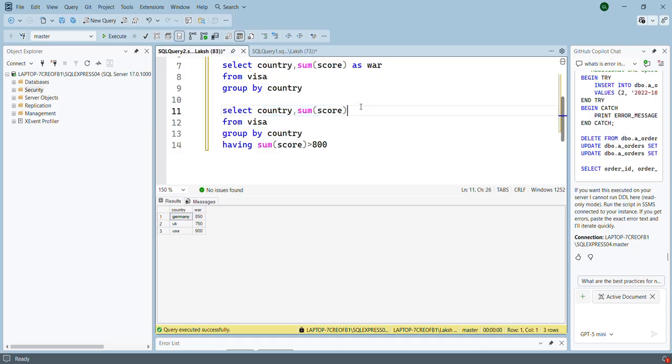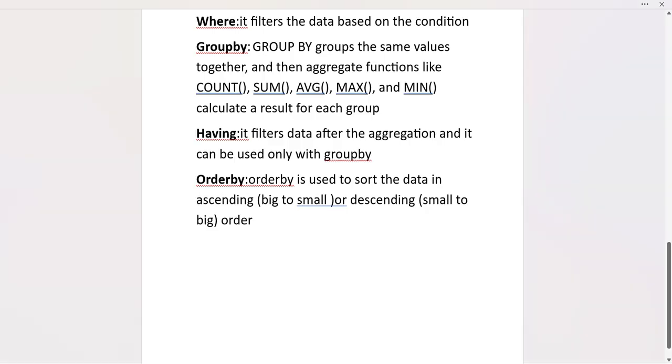Let us give the column name for the sum as cold. In this, it will display only two columns, country and cold. Let us execute. Yeah, that's the beauty of having.